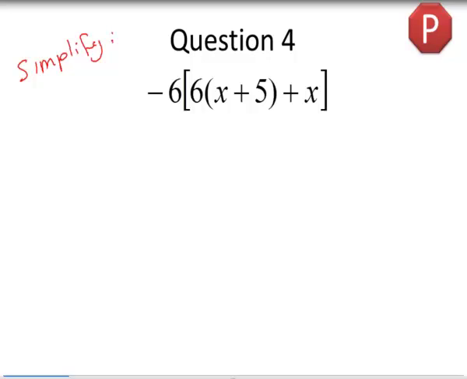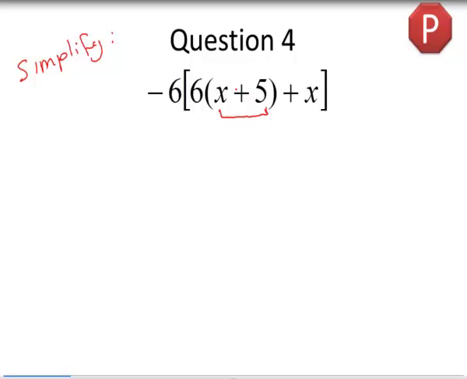So this looks pretty complicated now. In the process of simplifying, we get rid of all the grouping symbols. We combine everything that can be combined, all like terms. We reduce all fractions. That's all part of simplifying. So again, you go as far in as you can. You look at the inside grouping symbols or parentheses here. If there's anything in these parentheses that can simplify, we do that first. I have an x plus 5, which are not like terms. They will not combine. Sometimes there are like terms, and you should simplify them before you get rid of the parentheses. It just makes your work a little bit easier.